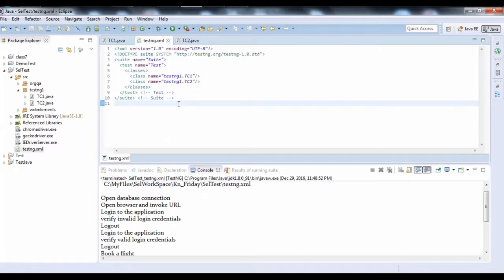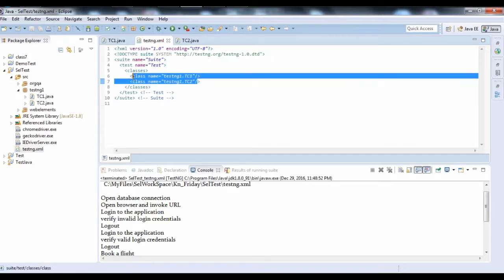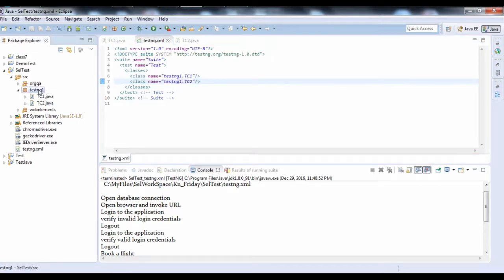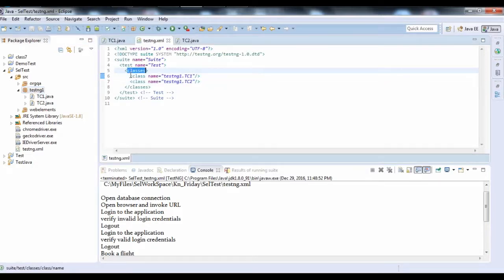Why I'm not showing today, because it will be more complicated. I'll show you some more ways of determining this. Instead of class, I can mention the method names directly. Even I can give the package name directly, so I need not give class 1, class 2, all these things. Directly I can say testng1. So run this testng1 here, so I can say package close, and here package name equal to testng1.